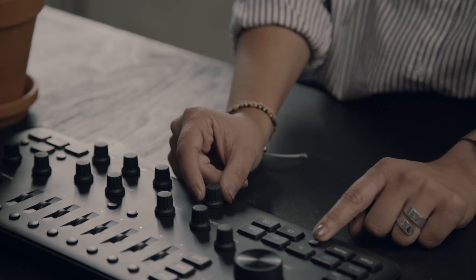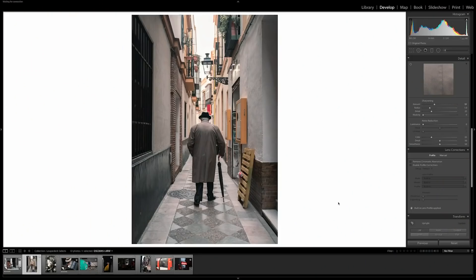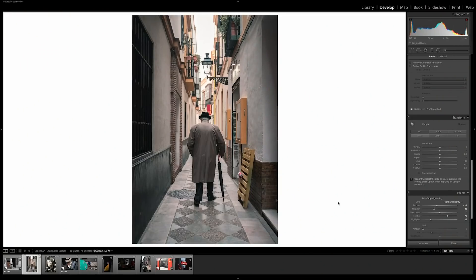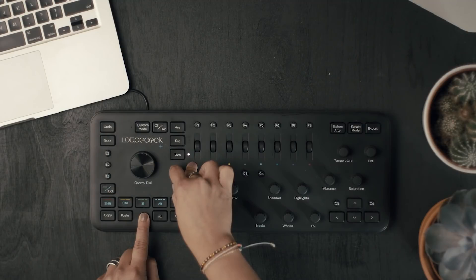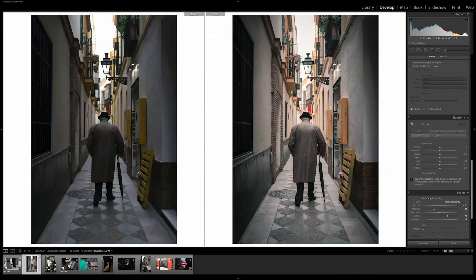I think I'm not going to do anything else with that, but now I want to do final adjustments. We turn off custom mode and by pressing D2 we switch our sharpness — I usually like to go in the 50s with my edits, so I'm going to leave it at 50. Then by pressing fn and D1 we take care of the post crop vignetting. I really like this because it gives my photos a moody look. Now let's see the before and after. I really like the colors — I'm really happy with everything. There you have it, this is how I usually do my color management and I really hope it helps you with your workflow. Thank you.